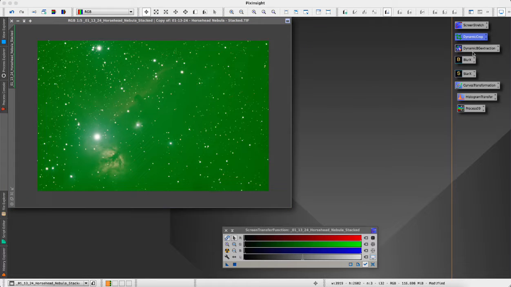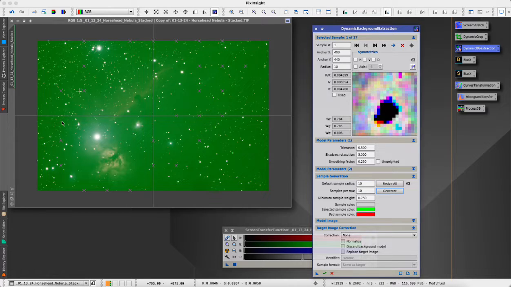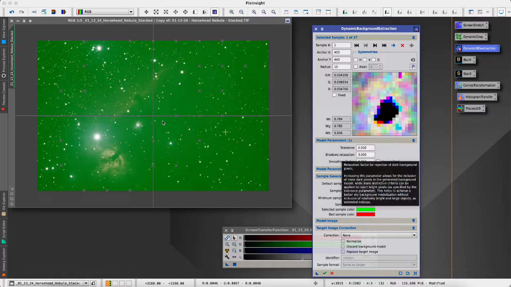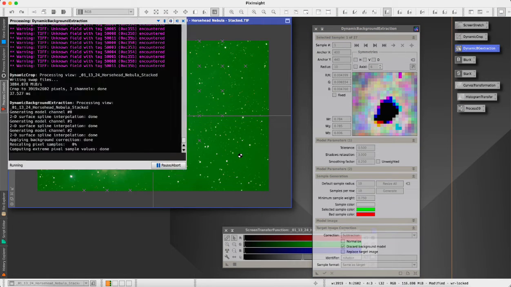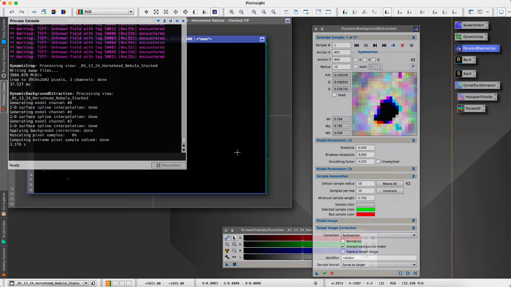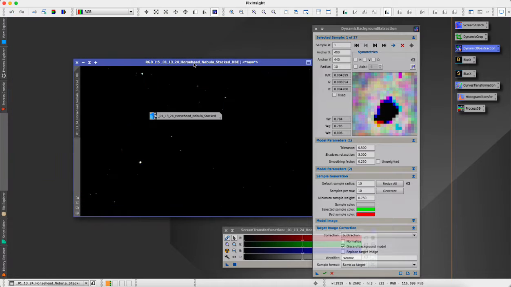And then the next thing we will do is go down to dynamic background extraction. So next in our tool set there, I'm going to change the default sample size to 10. That'll generate a sample of the background that it's going to use as a reference. Make sure we're not covering any stars or any nebulosity there. And then in correction, we go to subtraction and discard the background model because we don't need it. It's just going to strip out a plain green background. So we go ahead and hit the button there, little green check mark, and it will apply that, and it will pull out the background, get rid of it, and what we're left with then is this.